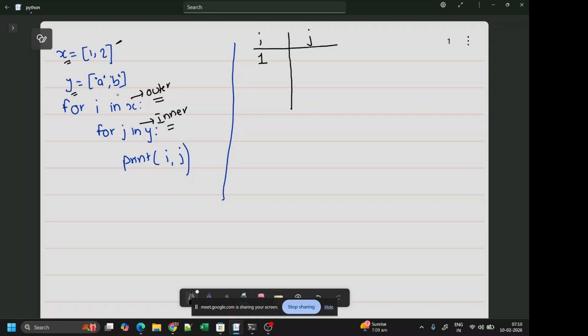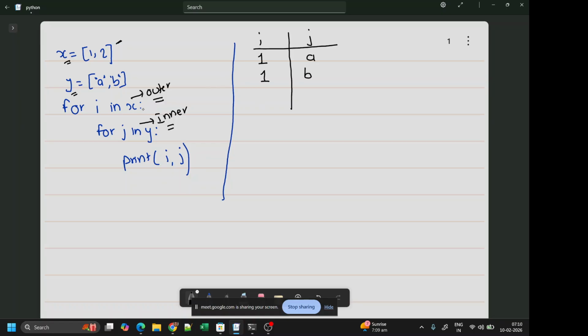Y list, correct. So what is the first element in the inner loop? A. Yeah, correct. Now it will move on to the next iteration. In the second iteration i will remain the same and it will go for the next element in the inner loop. What is the next element in the inner loop? B, correct.